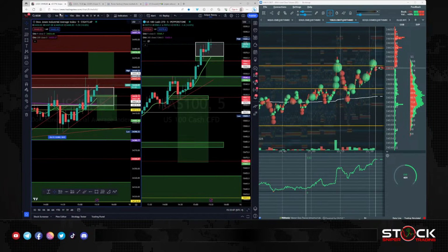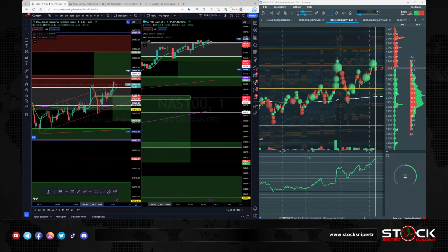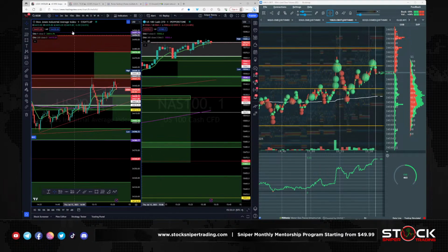Kind of like how we did on those 1 minutes. The 1 minute trade that we took, like over here, that was like a squeeze. All of these sellers that were selling down here, the market moved away from them. They had to buy back. They were buying while we were in that trade. That's what added all of that volume to come all the way up there.